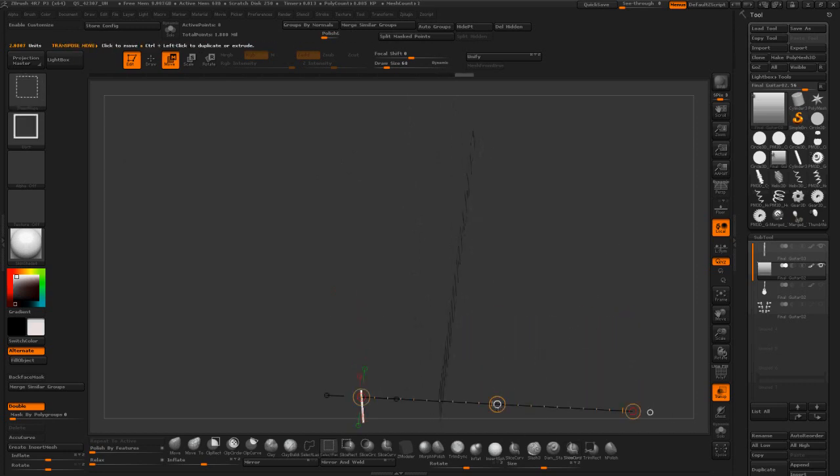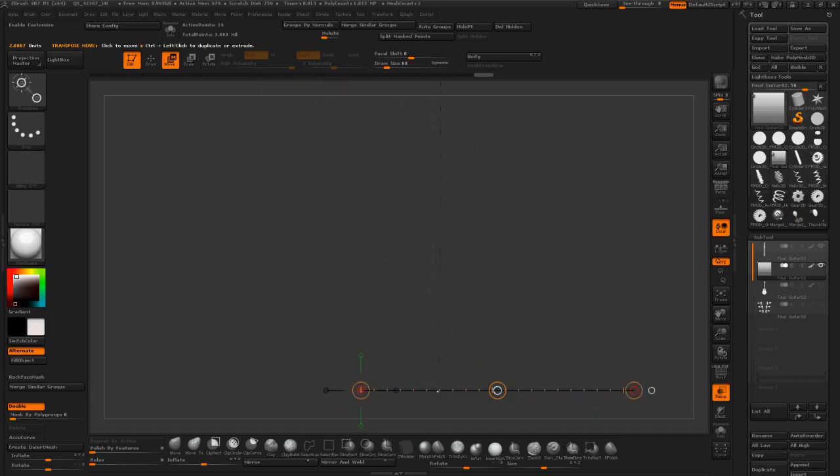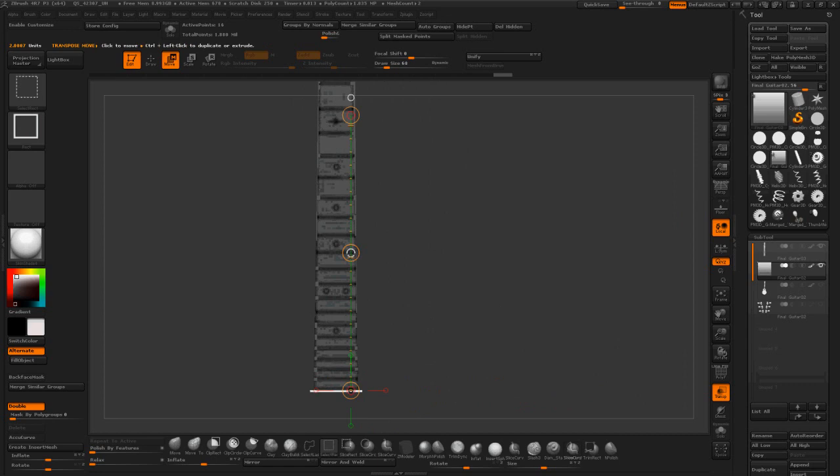Clear the mask, shift, oh, I guess I'm getting control, shift, I mean to do that, not yet anyway. Now, control, shift, and just keep on doing it all the way up.